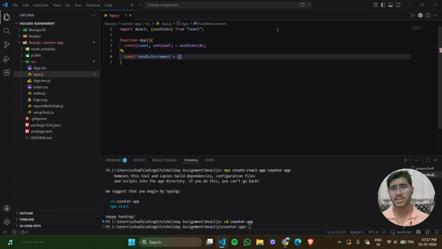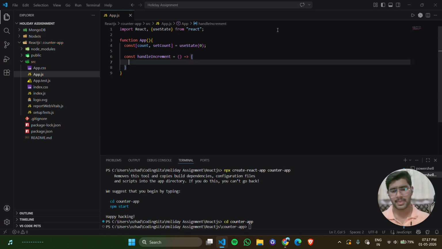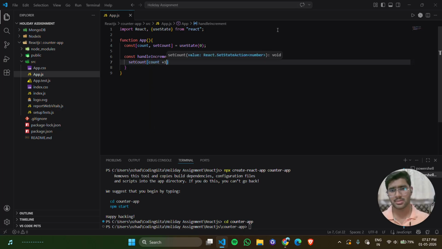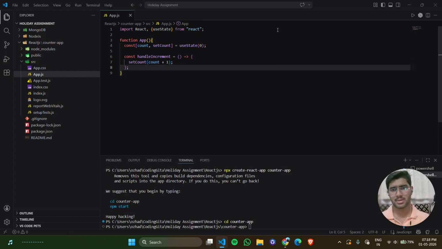This function increases the count. I am creating this function which will increase the count by 1. Let's set count plus 1. This function increases the count by 1.